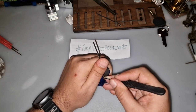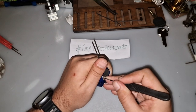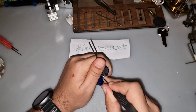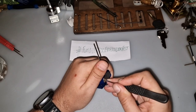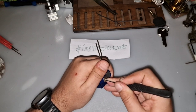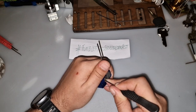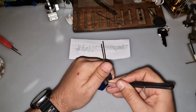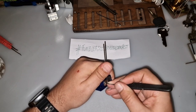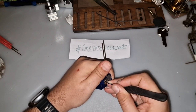He gave me a false set. 4, 5. Back to 1. Two, counter rotation. 3. Counter rotation. 4. Counter rotation.